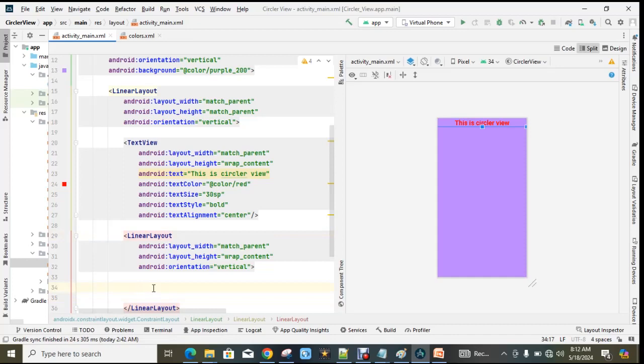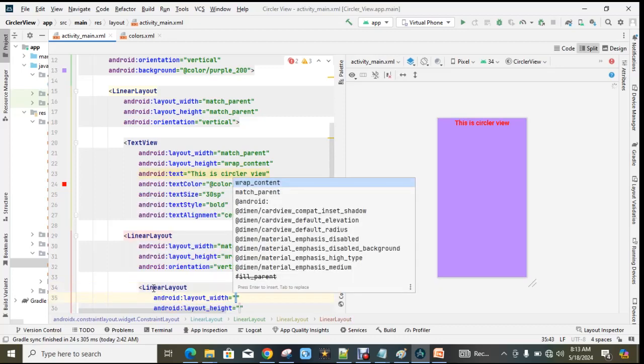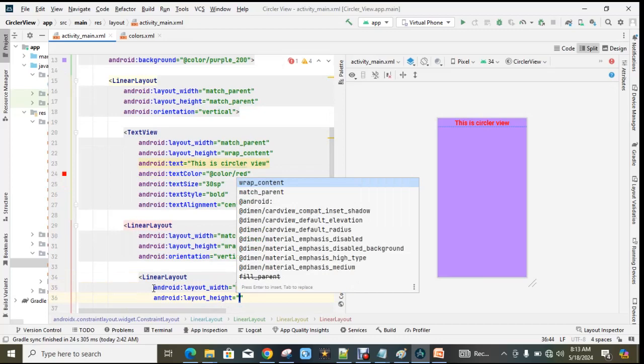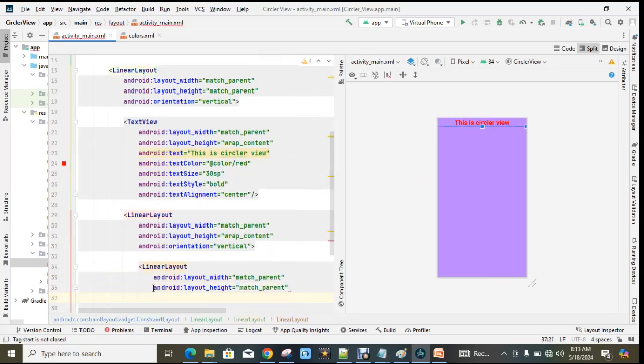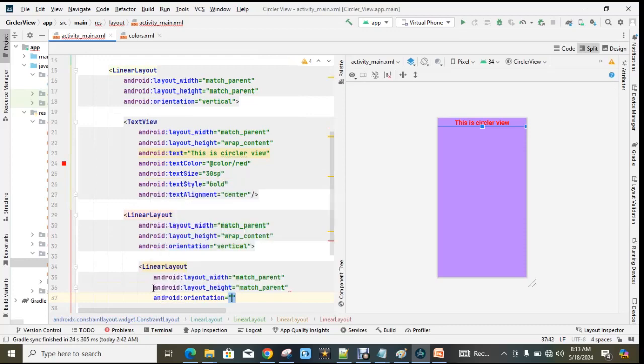So we'll create another layout. Add our width and our height. Orientation here should be horizontal.